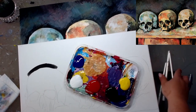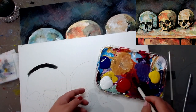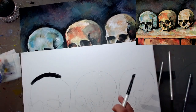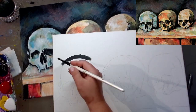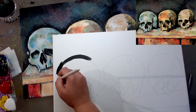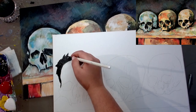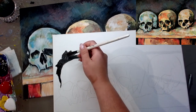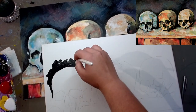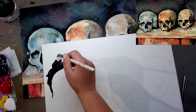All right, so I'm gonna start with my medium large brush, this one, and I'm gonna start with black paint. So I'm gonna actually go and outline in a way my skulls here. So I'm gonna start with the skull. You see I'm doing messy brush strokes, that's for a reason, so don't skip that.